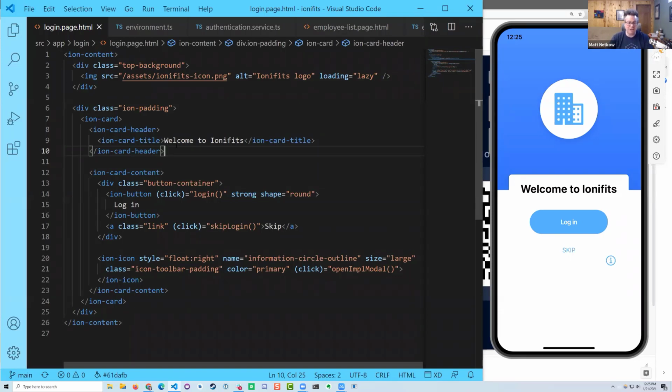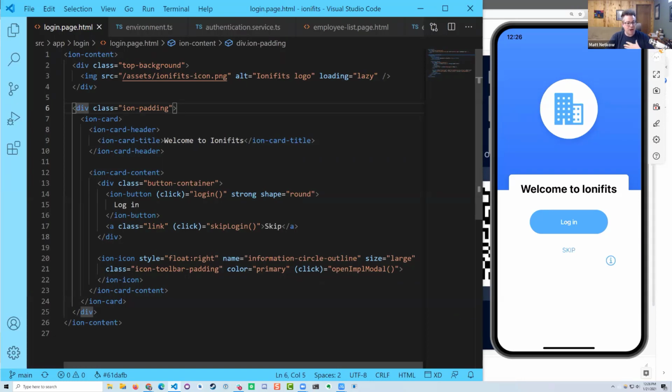So this is my nicely designed login page. And you'll notice this is using Ionic Framework UI components. Max mentioned that we have over 100 of them, all open source and built specifically for mobile. And they work across mobile, desktop, and being built for the web. But what this includes is a bunch of animations and gestures, which I'll show off in a moment here.